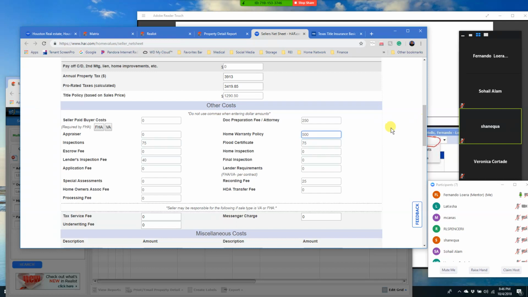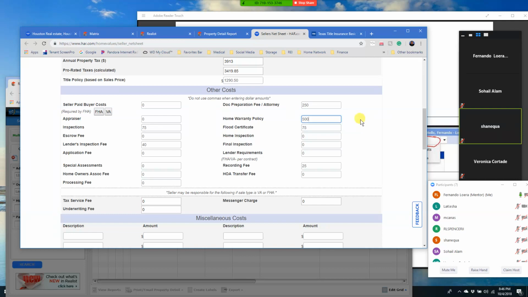This is a home warranty for the appliances and the air conditioners and other things, depending on what the buyer chose for the service. But that's typically about $500. There are some other fees like the appraiser you don't really mess with. Inspections, you can just leave that alone.